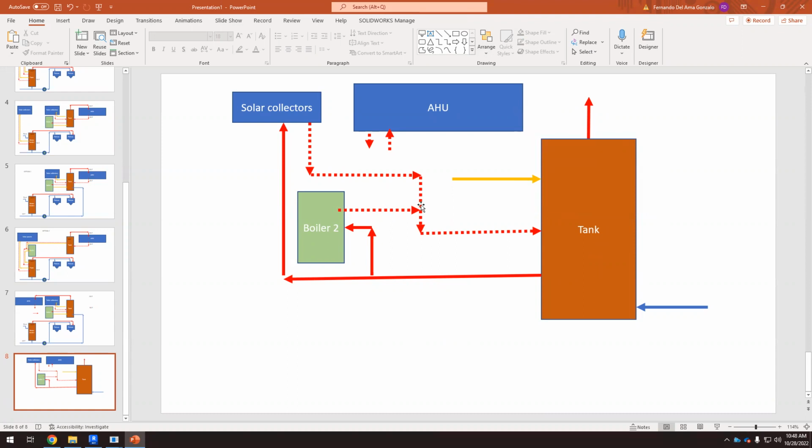And now, what do we need? We need to get to the air handling unit. Okay, so from the air handling unit, I can do this. I can go to the air handling unit, supply, and then I can return from the air handling unit.